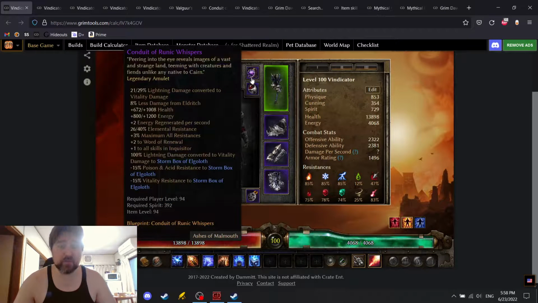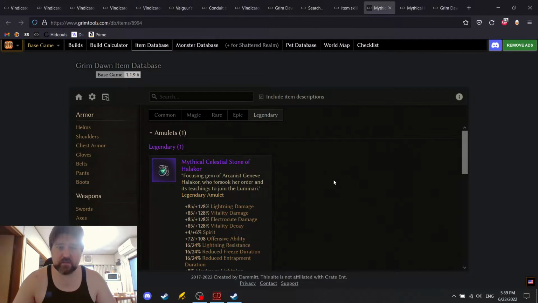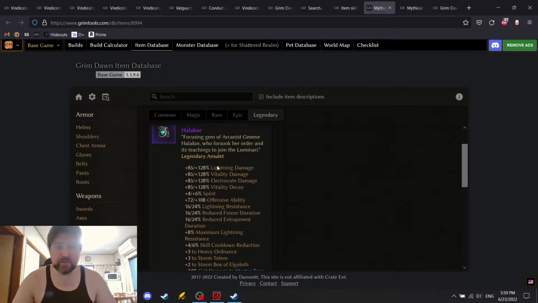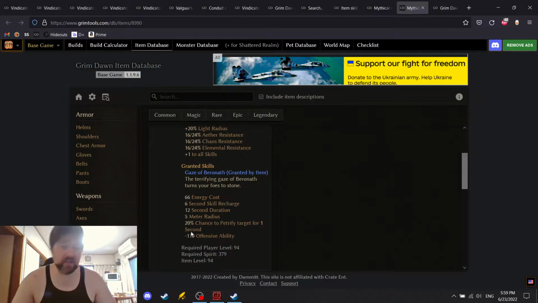I could have 5 Storm Totems if I use the Celestial Son of Hakor or whatever, because it's +1 limit to Storm Totem. And it has Vitality damage, so it is actually pretty good for this build, with really high max lightning res. So this is an option. The other option is the new, updated Mythical Peerless Eye of Baranath or whatever, which gives you a crap ton of offensive ability, and it gives your opponent negative offensive ability. And that's really awesome because that's like a free 110 defensive ability.